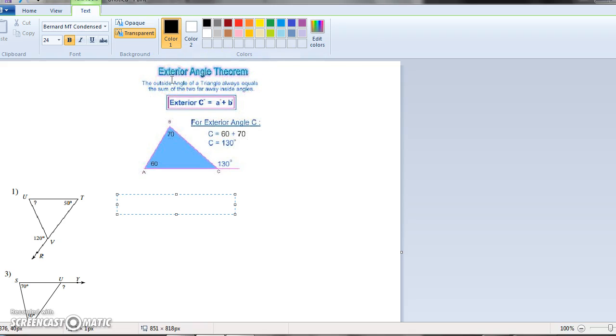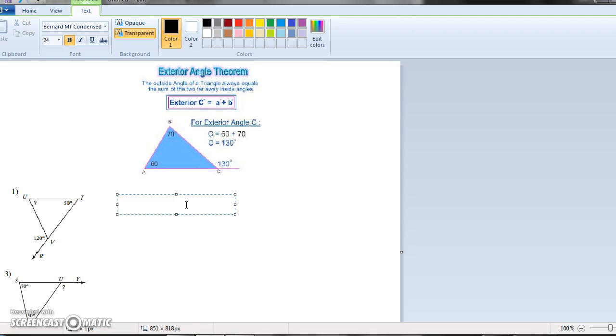The exterior angle theorem basically says that if you have two angles that are on the far side, on the opposite sides from an angle outside of the triangle, then those two angles will add up to the one that's outside. And that makes sense because if you take these three angles, they all add up to 180 because they're inside the triangle. And if you take these two angles that are next to each other, those are also going to add up to 180 because they're a linear pair. So that means these three must be all equal to each other.